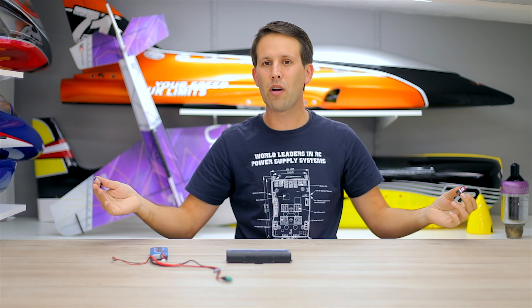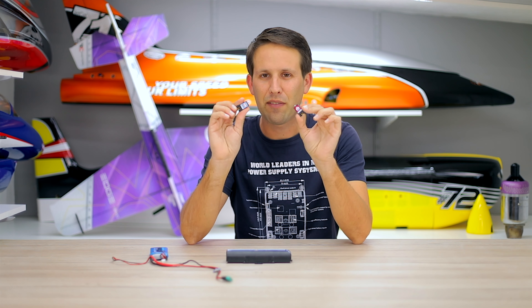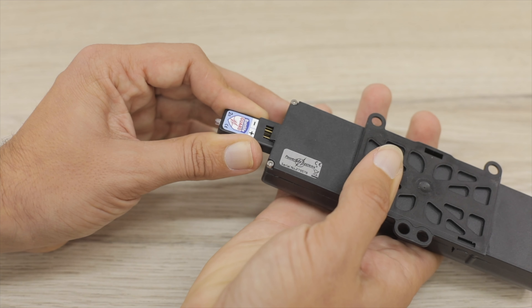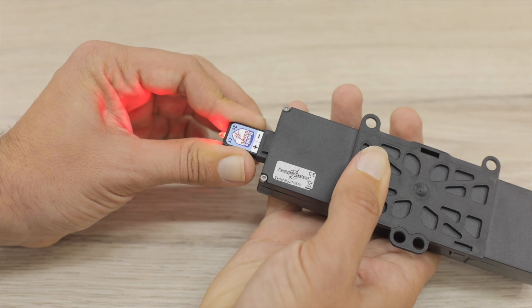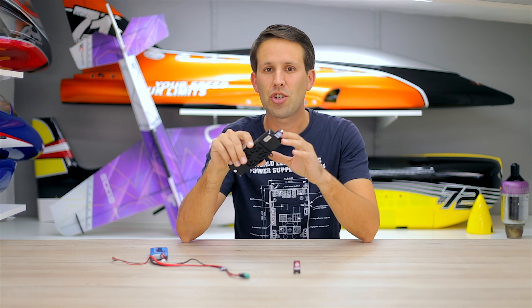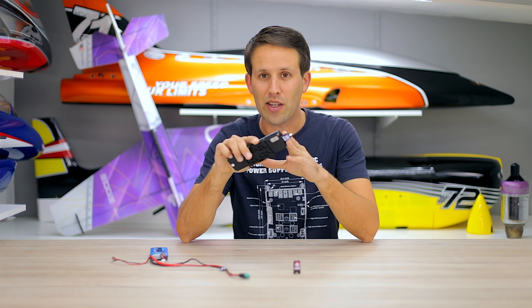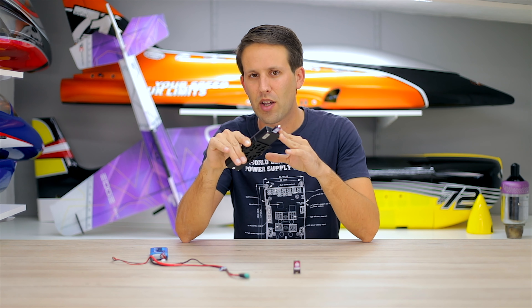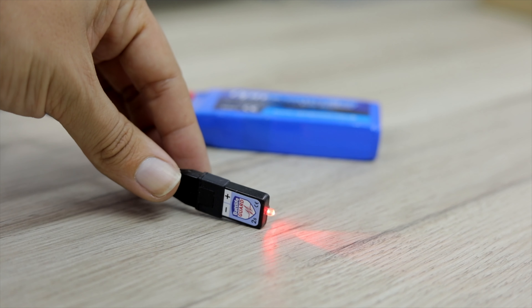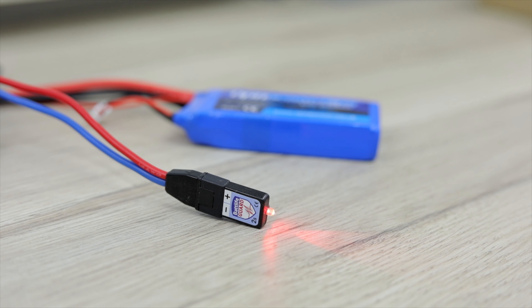How do they work? It really couldn't be simpler. They have two versions — one for 2S and one for 3S — and we simply connect it onto the end of the battery. The LED will come on if the battery is above 3.8V per cell. Due to its small size and the desire not to deteriorate the battery by discharging it too quickly, it discharges very, very slowly. Depending on how big your battery is and how charged it was, it can take a few hours or even a day or two to fully discharge to that storage voltage. However, that isn't a problem — you can simply leave them connected until the light goes out, and it will automatically shut off once it reaches that 3.8V per cell voltage.